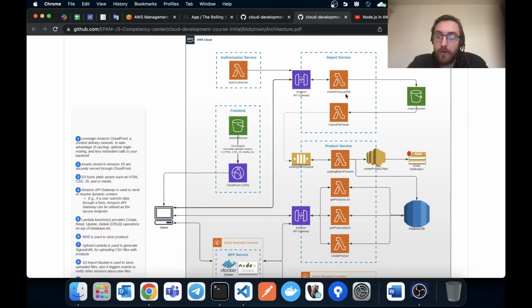So in order for people to import stuff in a quick and easy way, we want to have admins have that access. They provide their credentials. Those credentials are checked by basic authorizer when accessing the API gateway for import service.